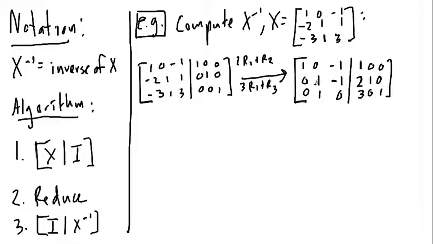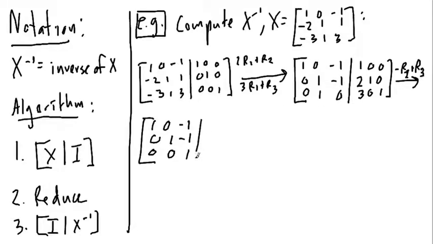I've already got a 1 here, so I just want to get a 0. I've got a 0 up here, so I just want to get a 0 down here. So all I'm going to do is take negative row 2 and add that to row 3. It's supposed to be a 2 right there. Because -1 plus 1 gives me 0, so this leaves me with 1, 0, -1, 0, 1, -1, and 0, 0, -1.